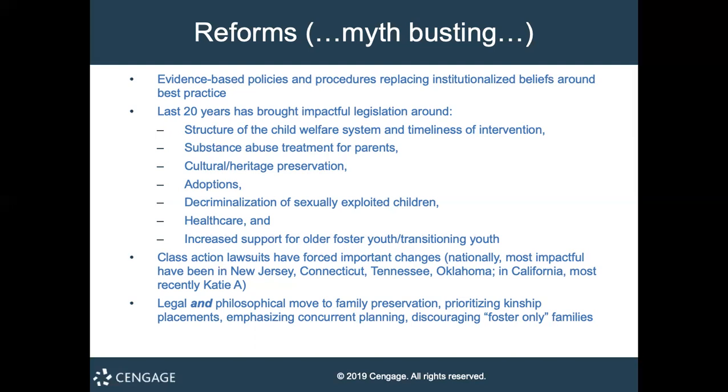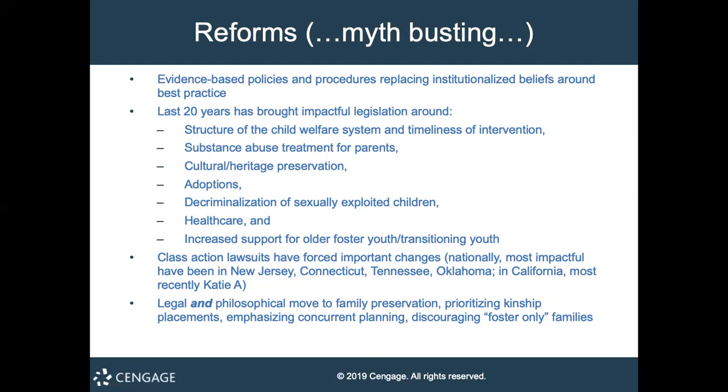Overall, there's been a very big legal and philosophical move to the idea of family preservation, making sure that everything is held together so that children never even need to leave the home in the first place. Is there any way that we can keep this family together without having the children go through the trauma of being removed from the home? It's really important. It goes right back to those evidence-based policies and procedures, because we know now from the evidence that family preservation is the best possible way.